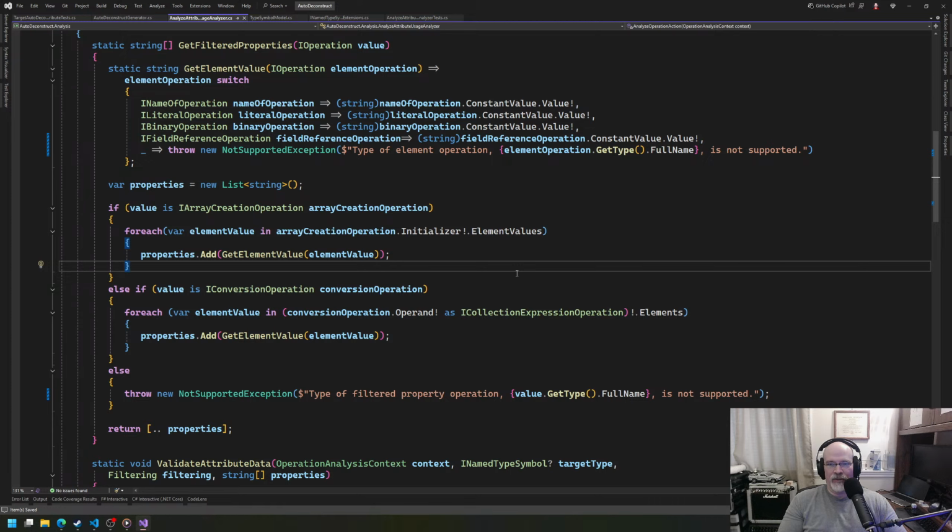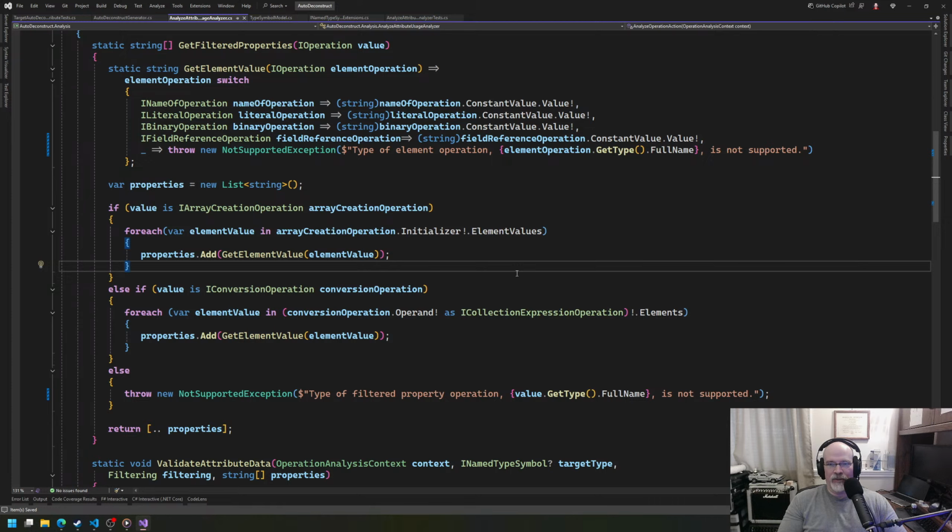What am I doing? I am building, well, the intent. Let me go back to the here. So this is a source generator in C# that allows you to basically put AutoDeconstruct on a type, and then it will automatically add a deconstruct method for you.